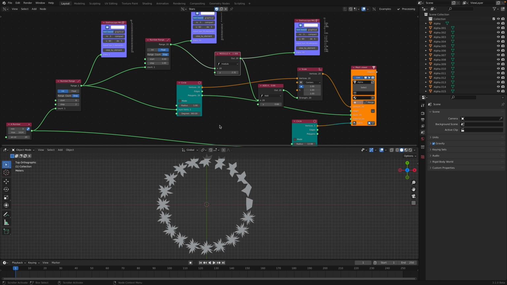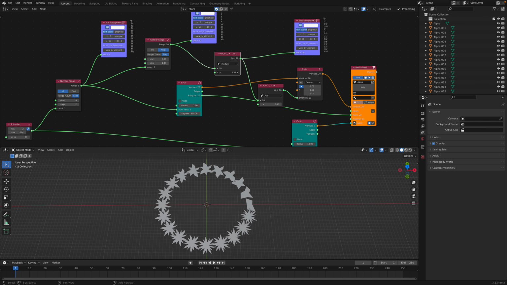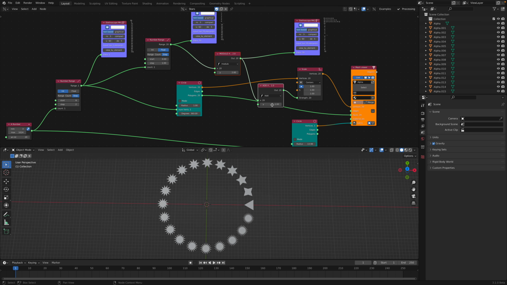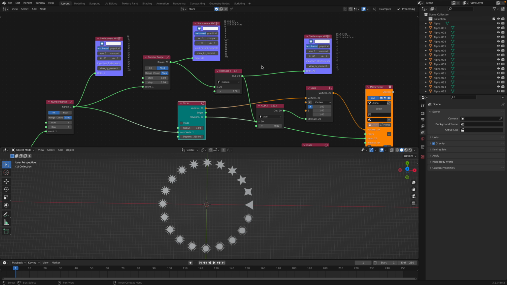So we are no longer having normal stars. These are more interesting looking stars. Maybe you like this, but this is something that's adding to the value of the stars. This is also interesting. So this value goes into the star to offset the circle with the alternating value.